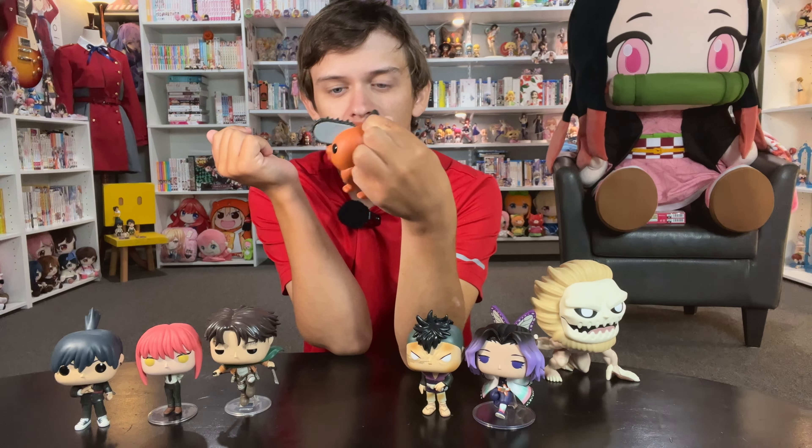This is a Miku prize figure, and I think it's neat. It's not as probably detailed as some others, but it's just like, wow, that's neat. The clear base has a design on it, there are little design elements that I'm like, hey, I didn't expect that. I never get that with Pop Up Parade figures, and I'm just kind of disappointed with them sometimes.